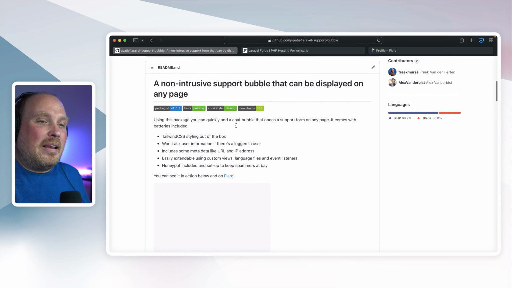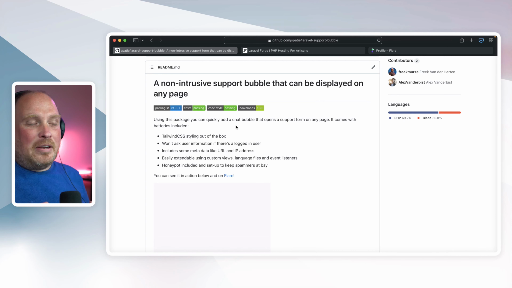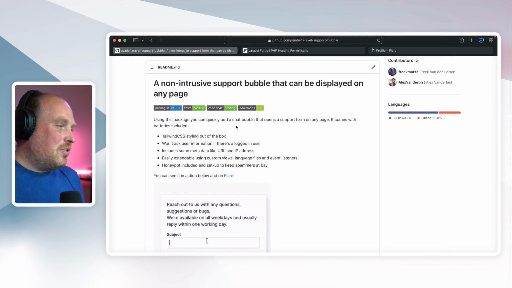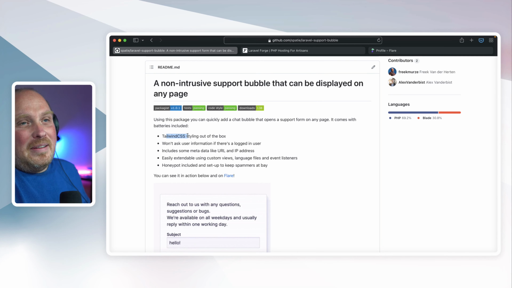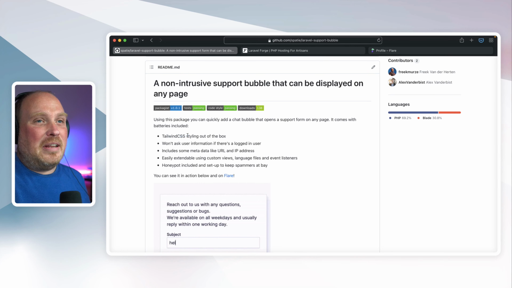And it's a very opinionated package. So if you like the conventions that we decided on, you're going to like it. But it only supports the use case of displaying a form. We don't do anything special there, no two-way interactions or screenshots. It's really nice and simple. And we provide Tailwind CSS styling out of the box. So if you use Tailwind, then you're in luck. It will look good from installation, and otherwise you need to provide styling yourself.